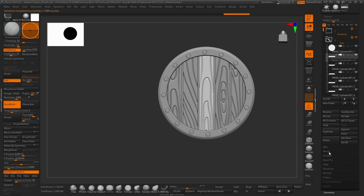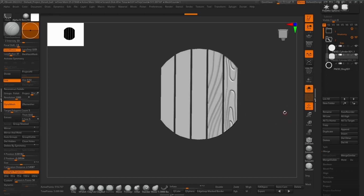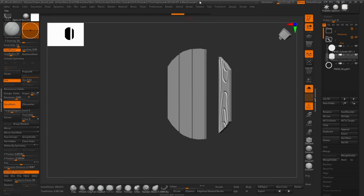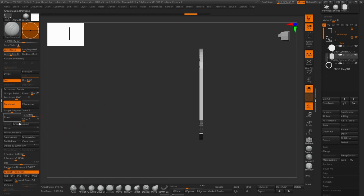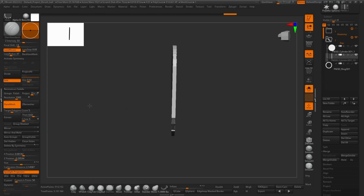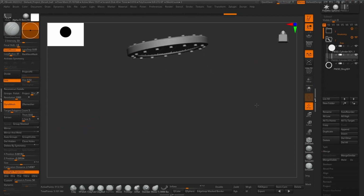Let me merge them together. Okay. Let's make sure the symmetry was on. Of course it was not, but that's alright. Again, to fix that, switch from the X to Z symmetry on both of those, like this, and then hit mirror, mirror and weld, and mirror again, and this should be fixed. Depending on your orientation, whether you work on the front or on the back, you may or may not have to do this mirror thing first. Sometimes just mirror and weld will work fine for you. Okay.